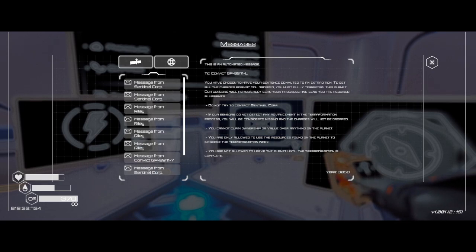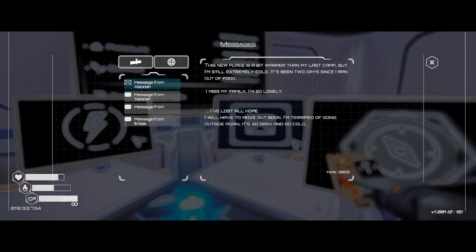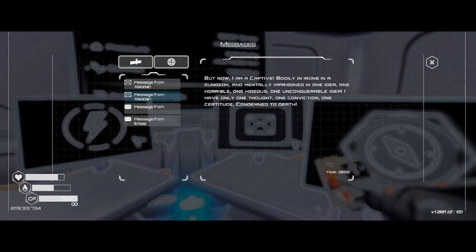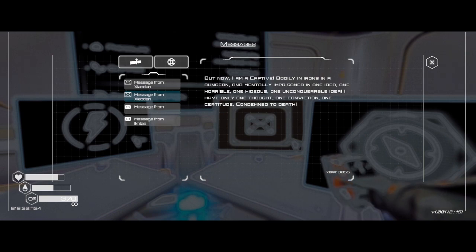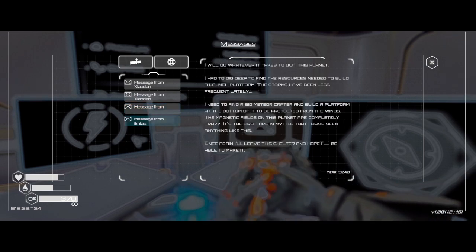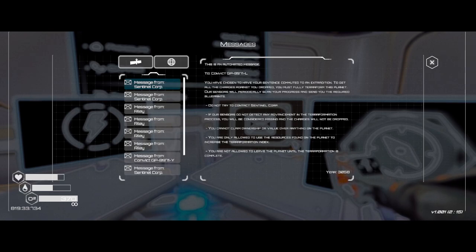You have chosen to have your science commute to an extradition to get all the charges against you dropped. You must fully transform this plan into sensors. We'll periodically scan. Okay, I don't think that was a new. I remember these ones. Okay, there wasn't any new on there. Okay, well.